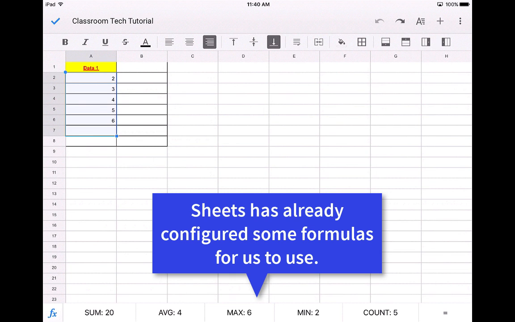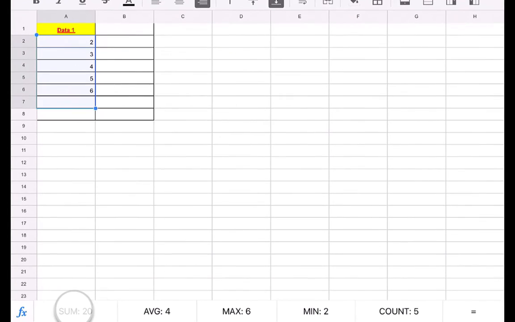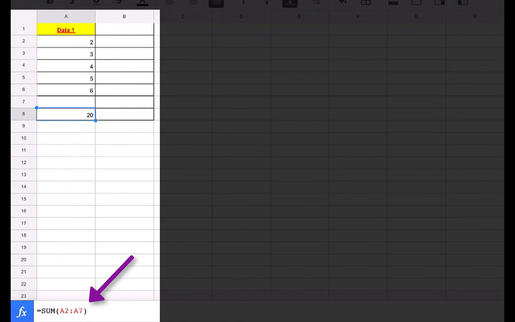It has created the sum, the average, the max, the min, and there are other formulas that you can create. So if you click the sum button, you can see at the bottom there it has created the formula. It says equals SUM(A2:A7), where A is the column and 2 is the row, through A7, and it just added them all up.